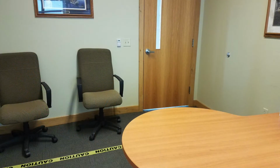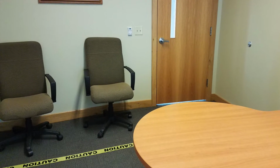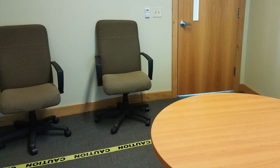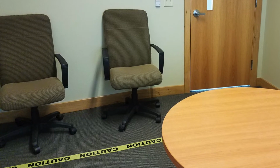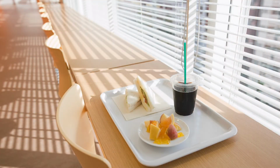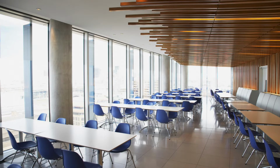The other is to think about what 6 feet looks like within even your own office. In my office, I actually have caution tape going across the floor where 6 feet is. I've moved my chairs away from my desk so they're outside of that 6 feet zone, so that if individuals need to come talk to me, they can stop at that caution tape and still be safe for both them and myself. The other is to really start looking at how you can stagger lunch so that there are 10 or fewer individuals in any given room and still maintain that 6 feet of separation.